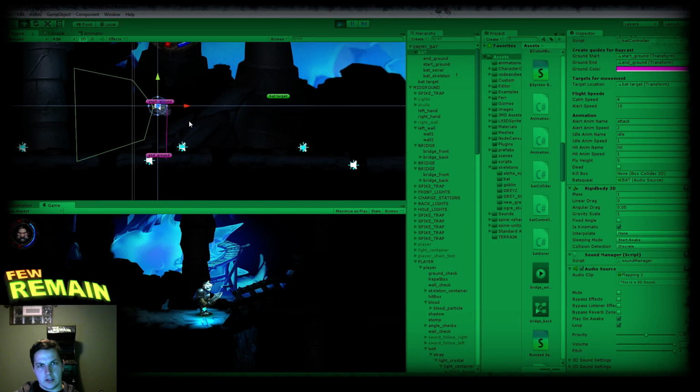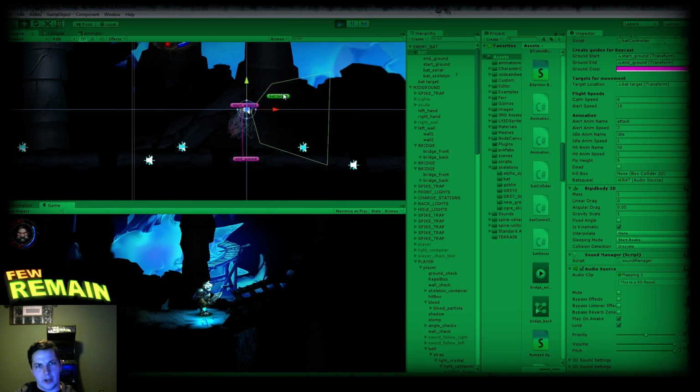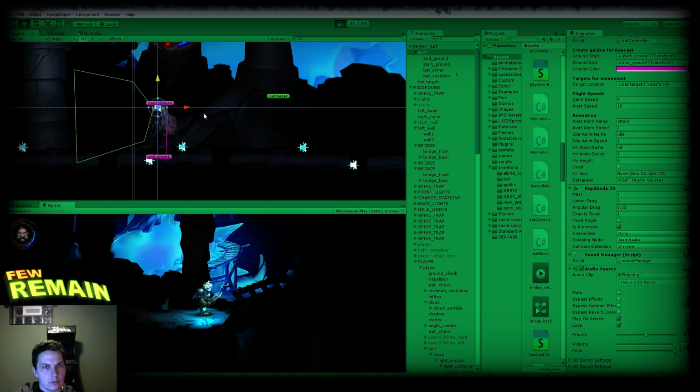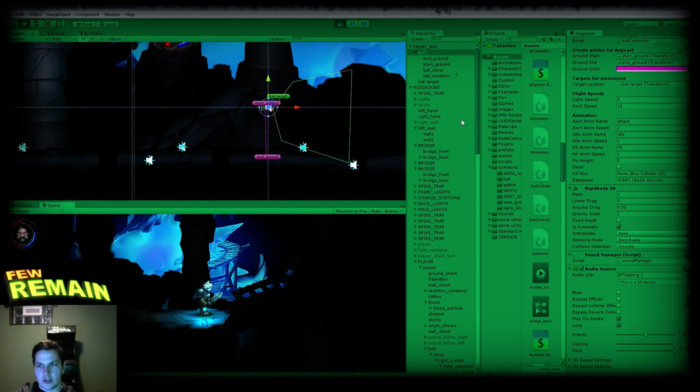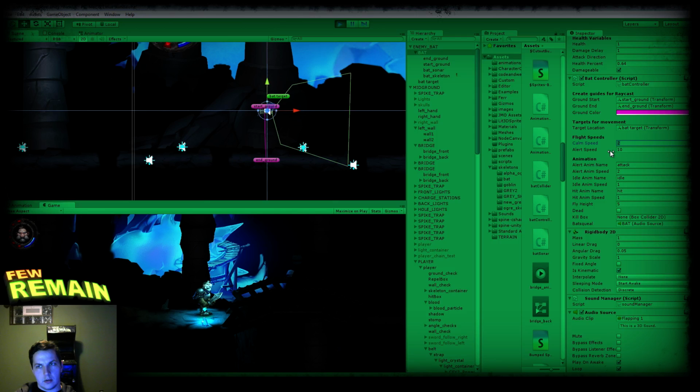So now he's freaking out. He's lerping, so you can see a little bit of smoothing going on when he's flying back and forth. And that may be more the speed. Let me try tuning down the speed real quick, actually. So his calm speed is set to 4. Let's try to turn it down to 2, or even 0.5.